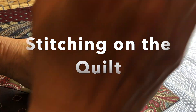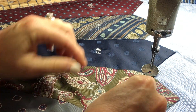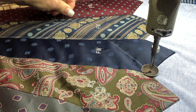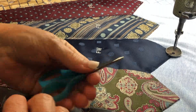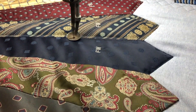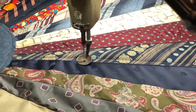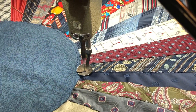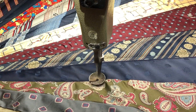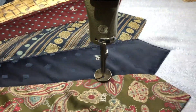Now we're going to quilt it and I'm going to try to move my camera around for you as it's working so you can see it — try not to get in the way. Now it's doing the outside line where I put it in the perimeters around the outside of that tie. You can see it going right around the outside of that tie. That's where I told it to start.